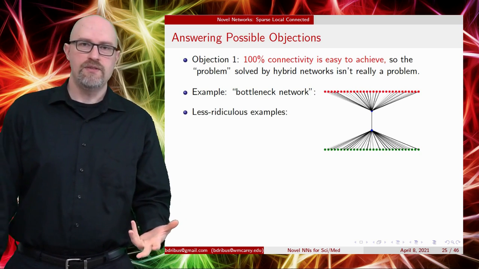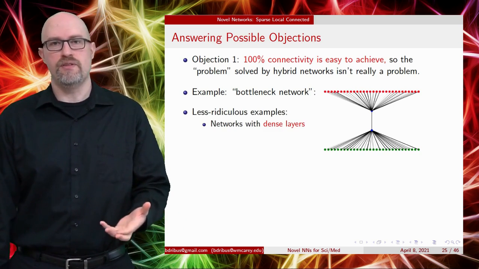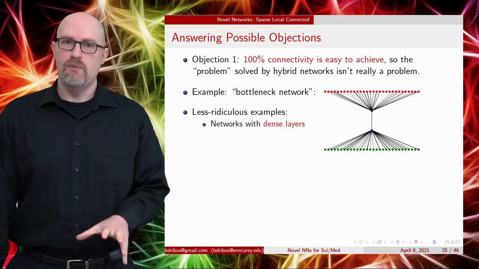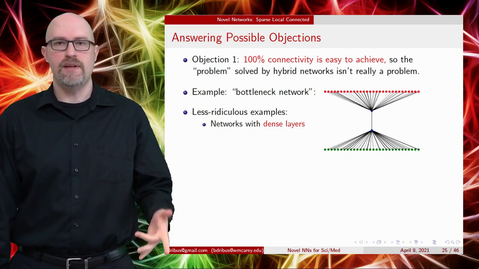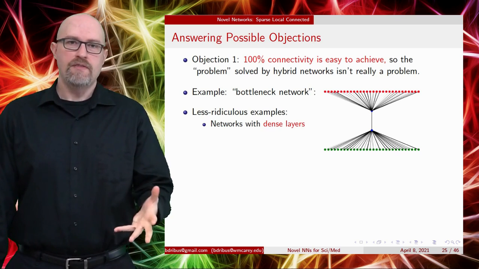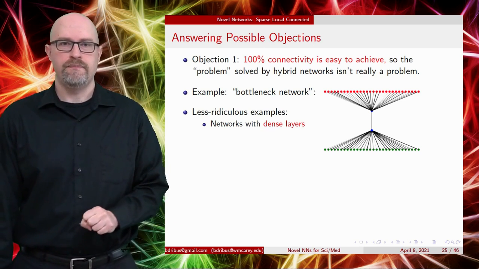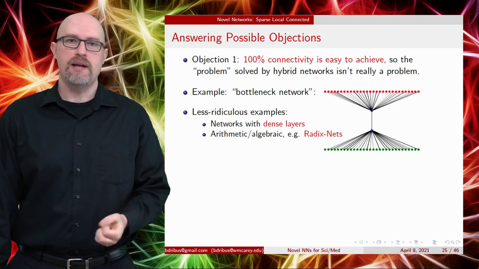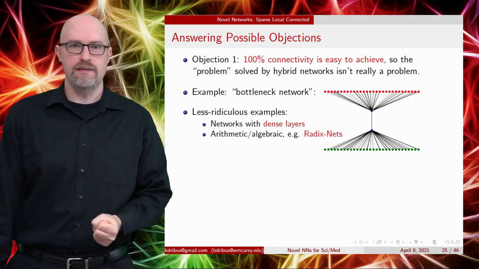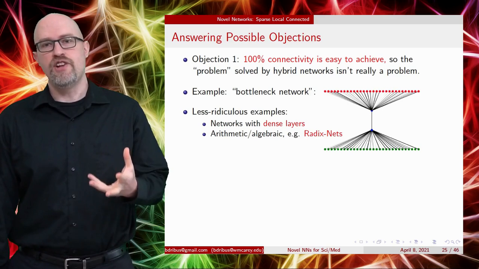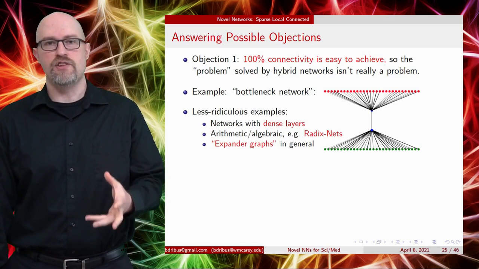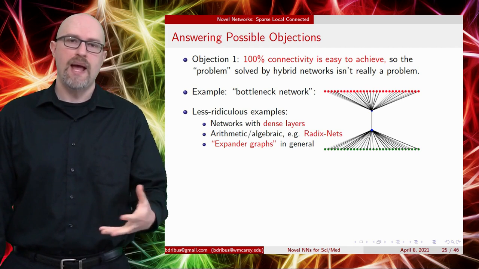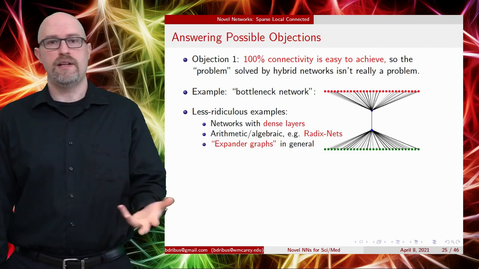For example, it's common to use dense final layers in convolutional neural networks to compensate for poorly connected early layers. There are also special network types that precisely match families of nodes with connecting edges so that everything is completely connected in a minimal fashion. An example of this in the literature is so-called radix nets, which work by combining numerical bases of different sizes in a clever way. There's also a general class of so-called expander graphs, which are a type of network that exhibit rapid horizon growth as one moves away from any node. Random networks fall into this category.